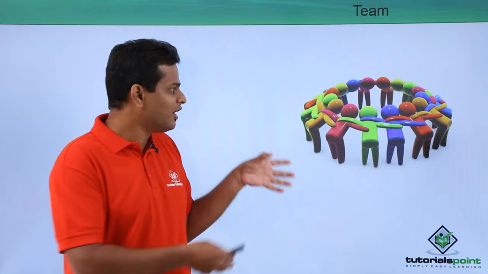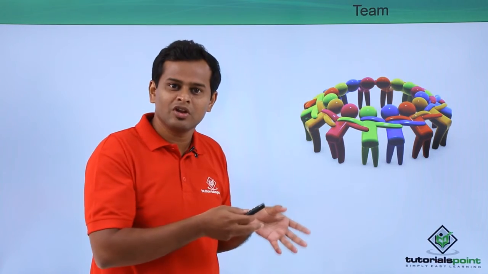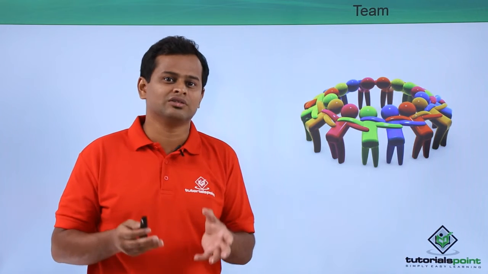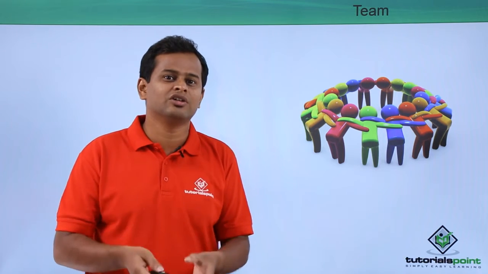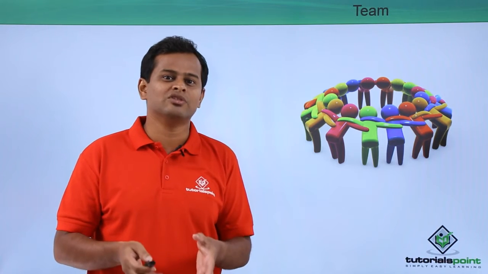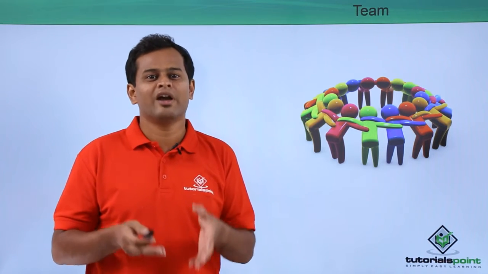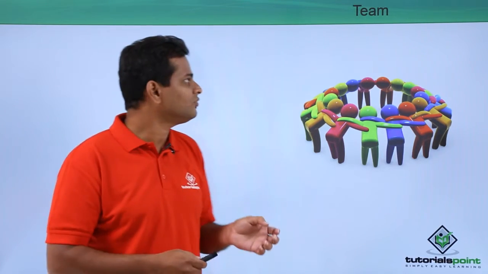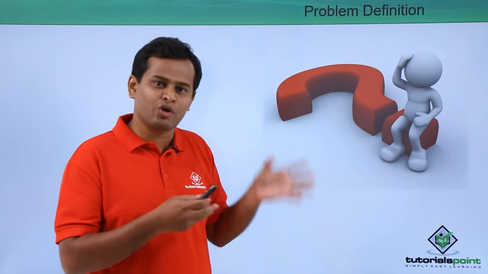We need to have a problem-solving team where each team member from all the different cross-functional teams has to come together to solve this particular problem. Finally, we have to come to a common solution that is going to help in avoiding the recurrence of this particular complaint. We need to clearly describe the problem.